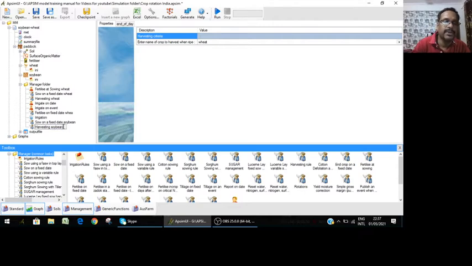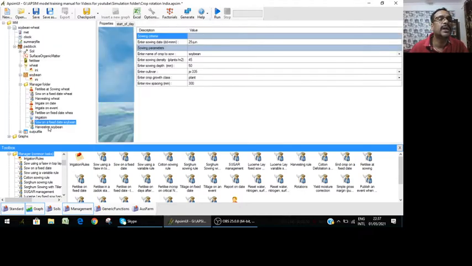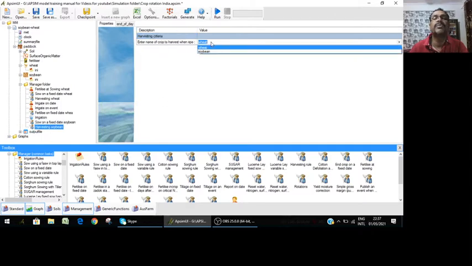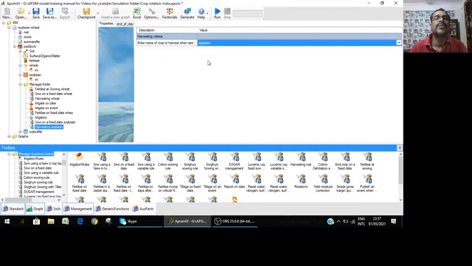So I made it soybean, and the relative change comes automatically. Look, soybean comes. So I got soybean on fixed date, I sow it and harvest it. Then I have to fertilize, because soybean is a rain-fed crop.